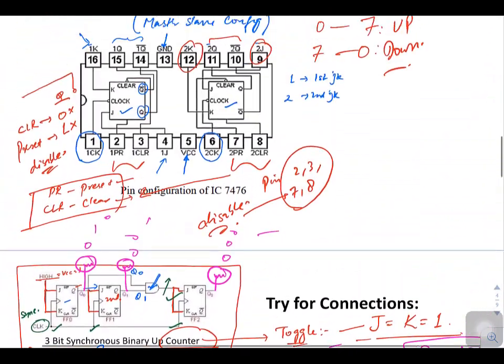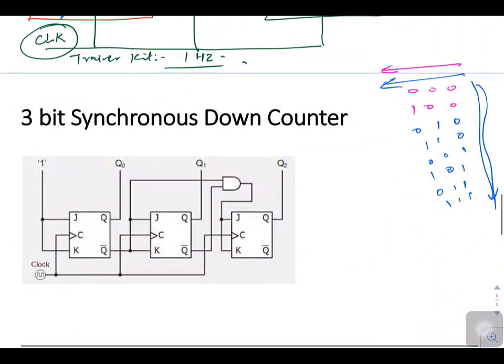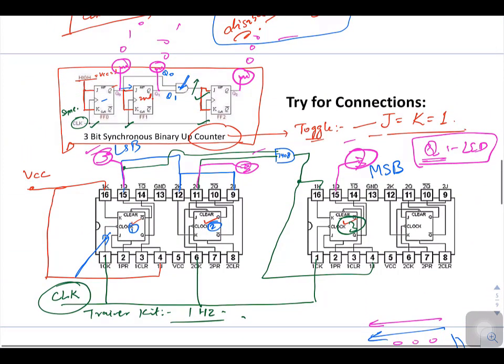As I said here, your pin numbers 2, 3, 7 and 8 have to be disabled. So we can again come back over here. Actually what I said is your reset pins and your preset pins are to be disabled because we want the normal operation to happen.